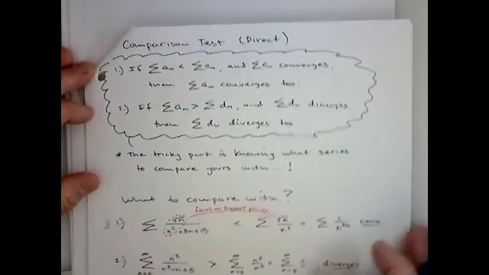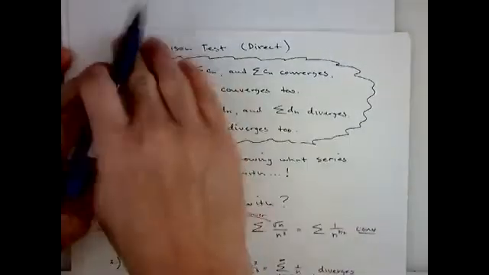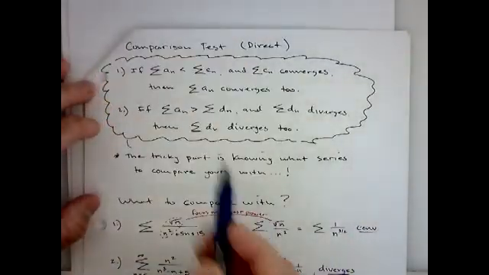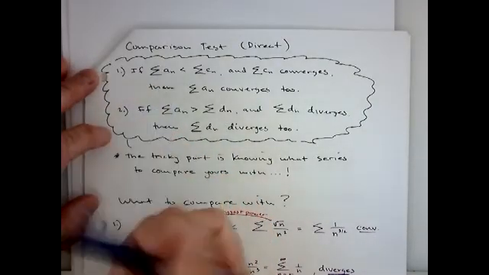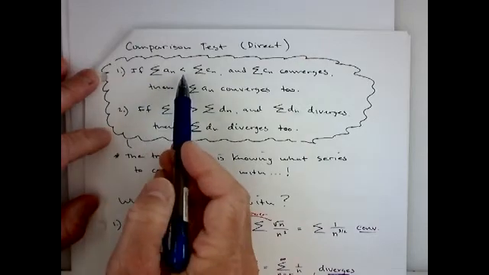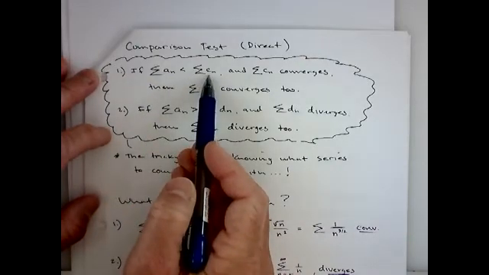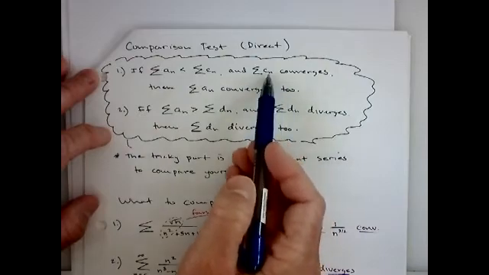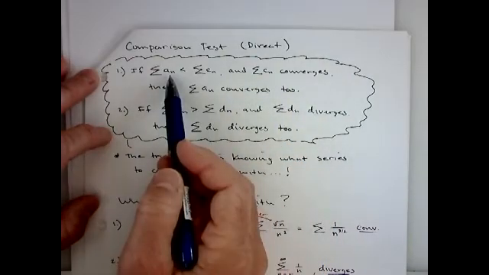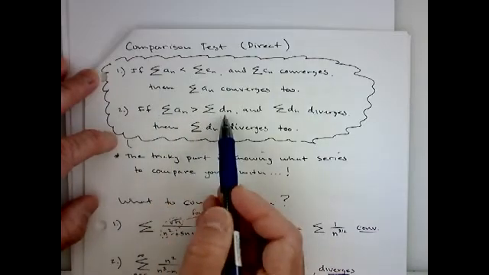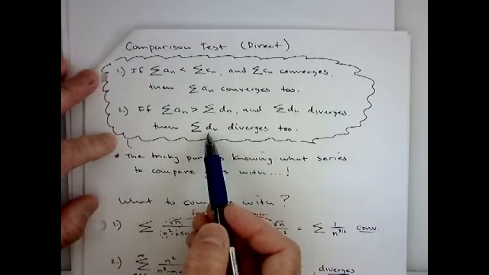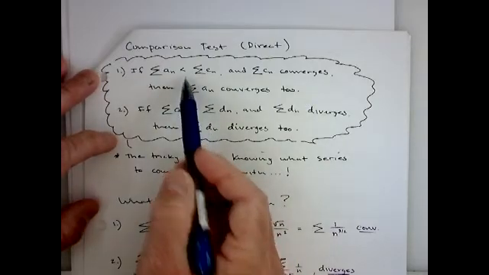Okay. So to be a little more clear then, write this out. With the comparison test, it matters what type of series you're comparing to. A sub n will be your series, the one you're working on. If you can show it's less than a convergent series, I put C sub n for convergent, then your series would converge too. Conversely, if you can show your series is greater than a divergent series, then your series must diverge as well. The signs are important.